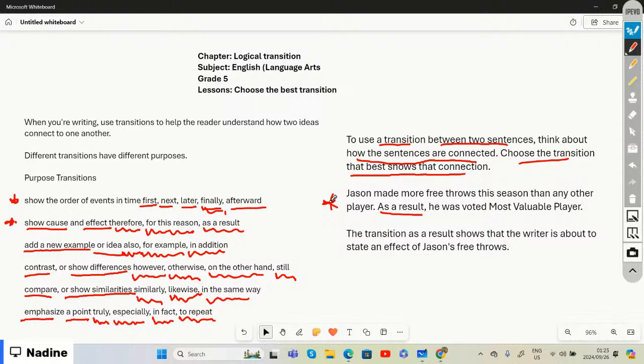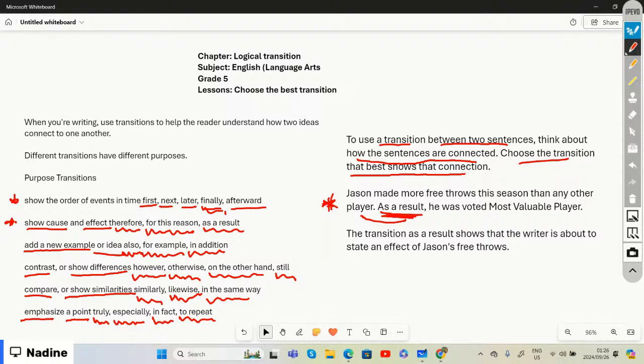So if we look once again at Jason's sentence: Jason made more free throws this season than any other player. As a result, meaning the effect of him making more free throws, he was voted the most valuable player. Do you see how we use the transition to connect these two ideas?